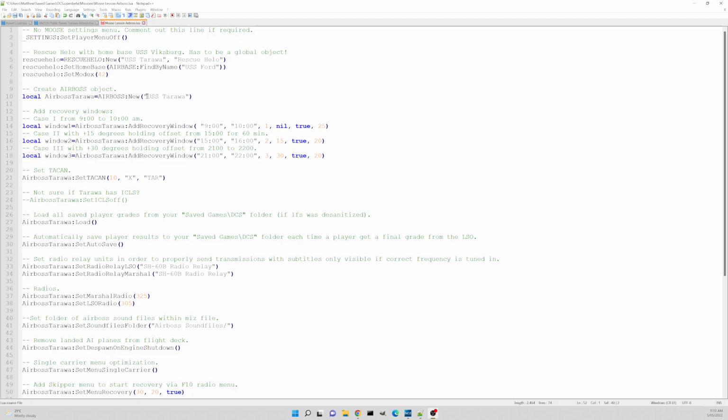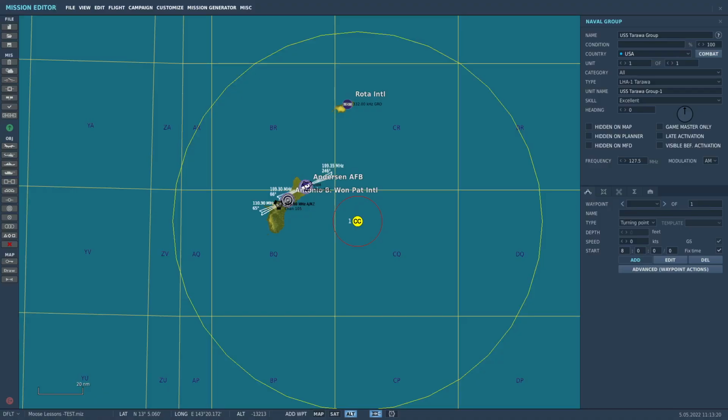So remember from our script, we had our unit name for the Tarawa was our Airboss object was USS Tarawa. So the easiest way to do that is copy exactly as it is, and then we're going to paste that into our unit name in DCS. So back to DCS again, and you can see I've placed it. It's called USS Tarawa Group -1. We'll actually want to call it USS Tarawa. Okay, so there's our Airboss object placed in the mission editor.